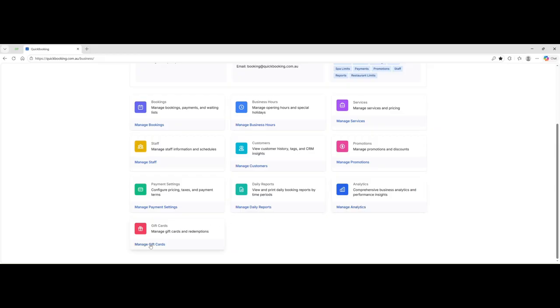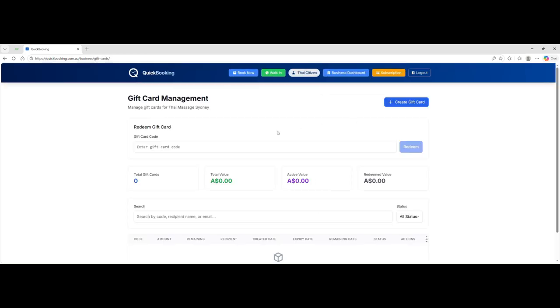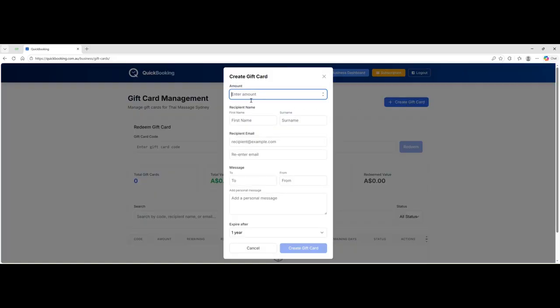Manage gift card. So, this is the gift card section, which is basically gift vouchers. I'll try clicking on it. There. Right now, we don't have any gift cards yet, because when a customer comes to buy one, we'll click here, Create Gift Card. Once you click it, there'll be an example. Let's say I enter $100.